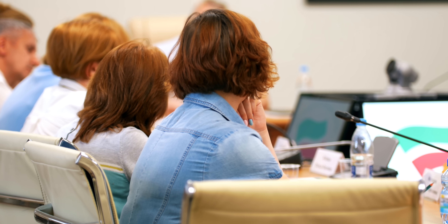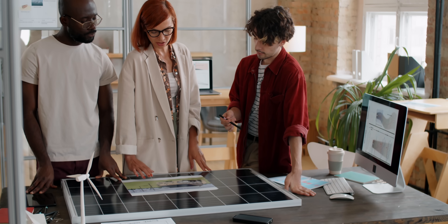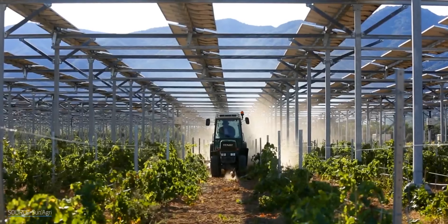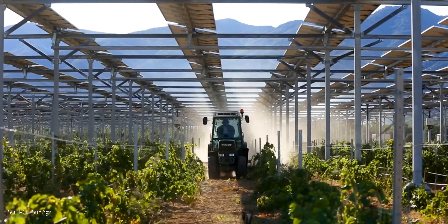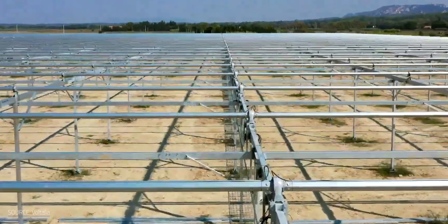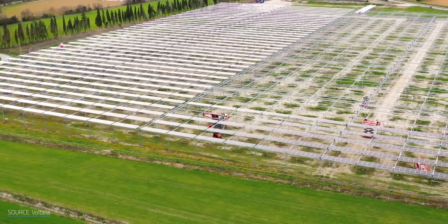Meanwhile, project developers have to jump through hoops to get the farm started — from working with the state to determine a price for any electricity sold, to creating custom development plans, and working through legal issues in a developing field. It takes a lot of time, negotiations, and permitting to get things off the ground. If the panels are being horizontally mounted, they need to be above a certain height to allow farm equipment to pass underneath them as they harvest crops. This leads to more material needs, and the mounting structures for these panels are not yet mass-produced, so they're harder to find and more expensive to create, at least at the moment.